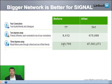And that's why many people have gone and tried LinkedIn Signal, and you might be trying it right now and saying, well, I don't see any jobs here. How come Greg saw 8,900 jobs? Well, that's because I have a deep, rich network, and you need to have a deep, rich network to start to see Signal work and really to start to see everything on LinkedIn work.